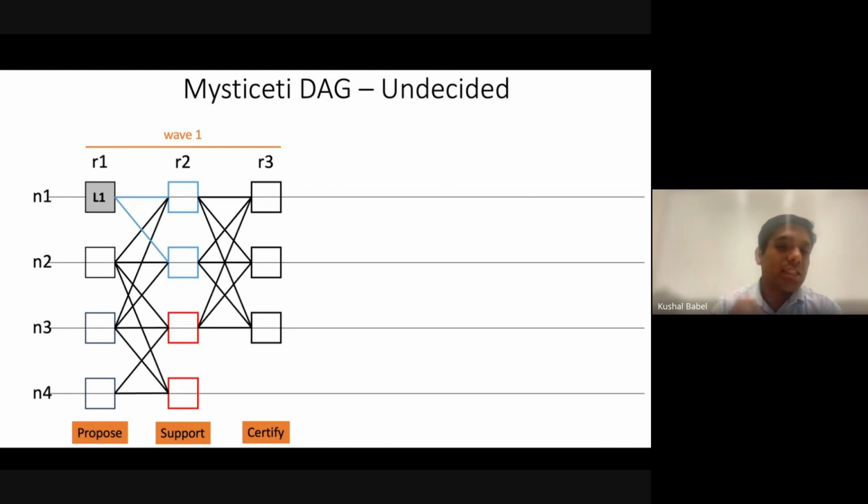So you really can't make a decision whether you directly want to commit this or directly want to skip this. There might be other views where this block might potentially be committed, or other views where this block might potentially be skipped. So we need more information to make a decision on this block. Is that clear, by the way?